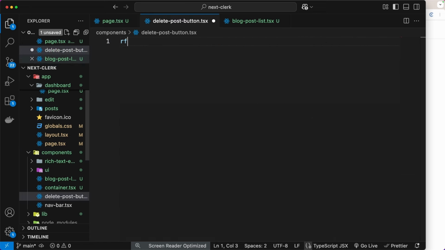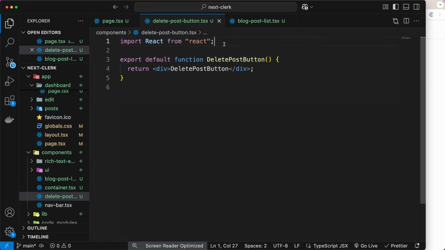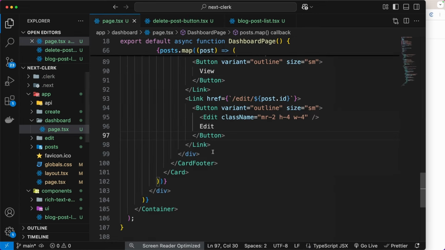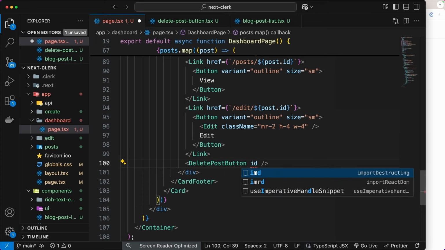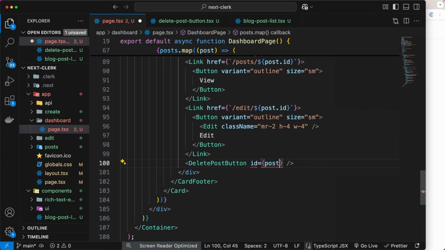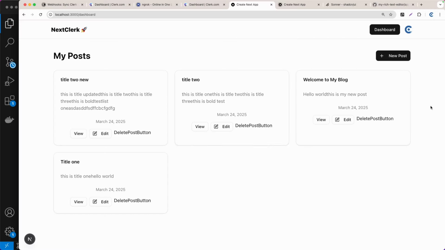Let's do rfc. Okay, great. So now let's import that component right here, DeletePostButton, and we are going to send the ID because when we delete a post, we need the ID. Okay, so ID is going to be equal to post.id.